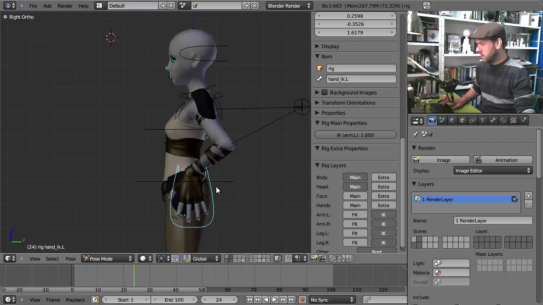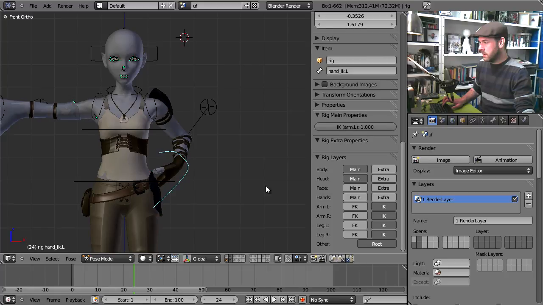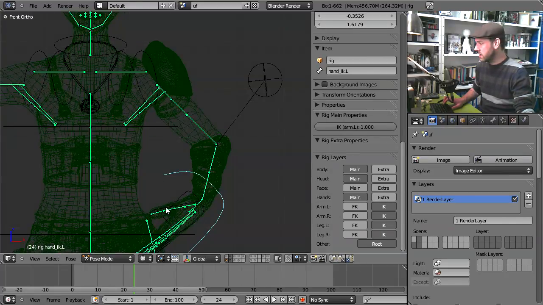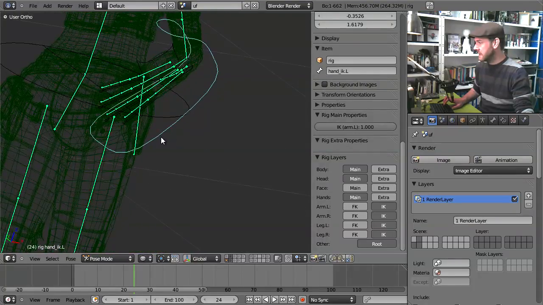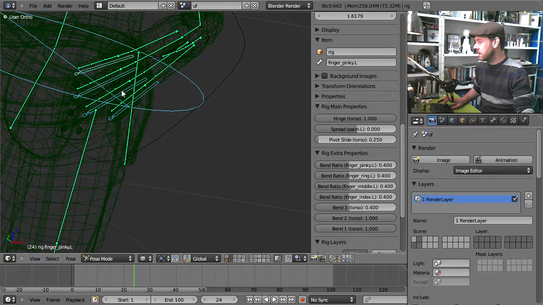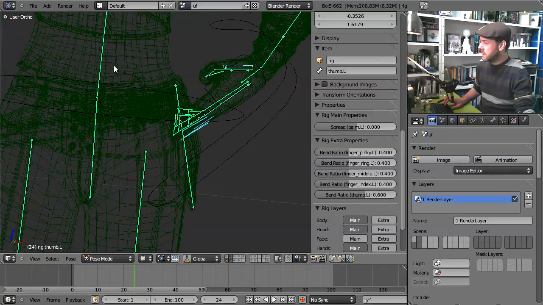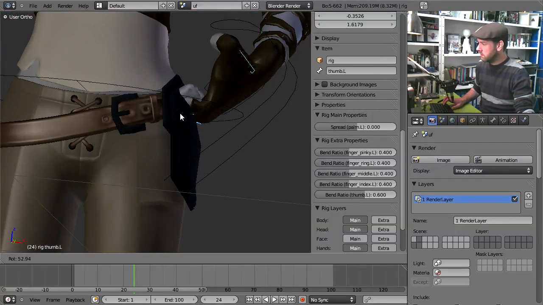There we go. You can't see the hand right now, so I'll do it like that and put her fist on her hip. Here we go. I want to do something to her hand, so I have to enable the rig for the hands. You can see I just enabled it, and now I can see bits of the skeleton. I think I need these guys. I don't need that one, so I can deselect it. And by scaling these little blue bones, we can make this work and then rotate.